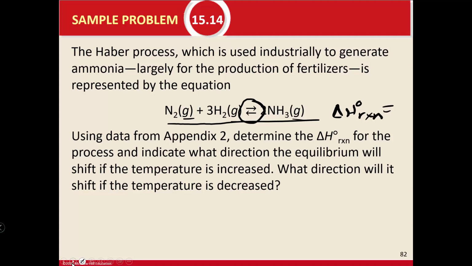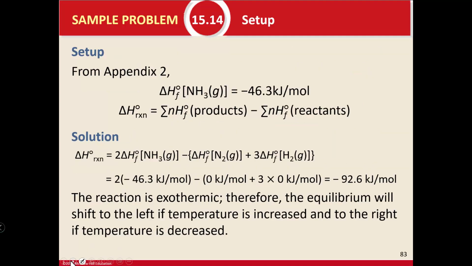This is what we covered. This is one of the last sections we covered in Gen Chem 1. If you don't know this, you're going to have to go back to the slides in Chapter 5 or read Chapter 5 and kind of learn this over again. All right? So I'm not going to do that here. They may show it on the next slide. But you've got to use Appendix 2 and the delta H's.